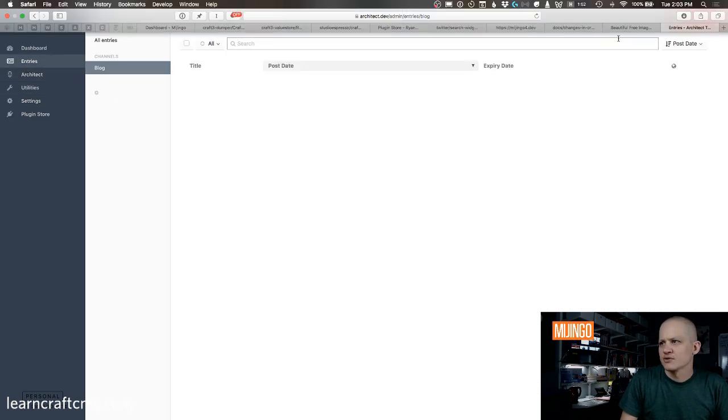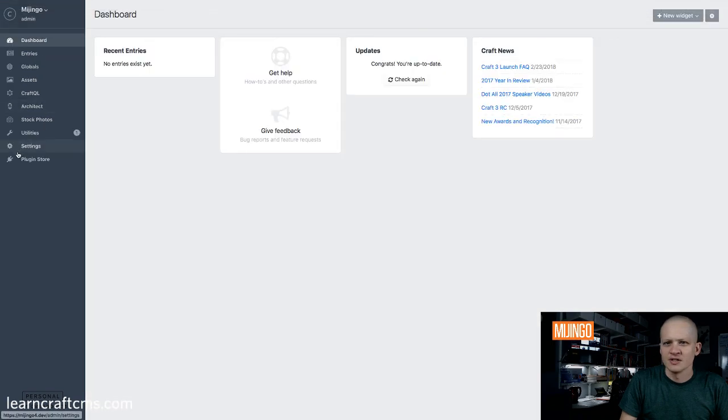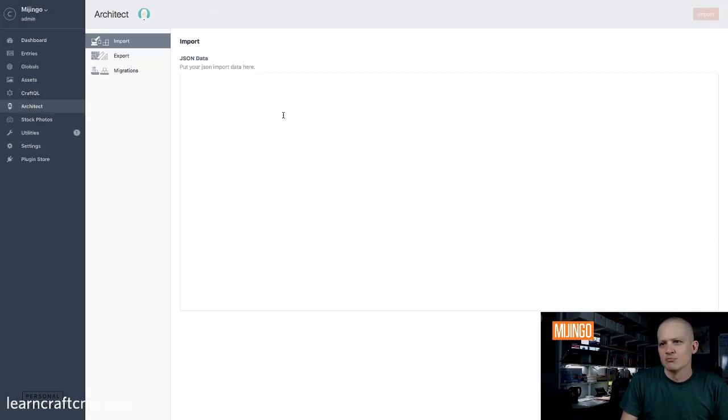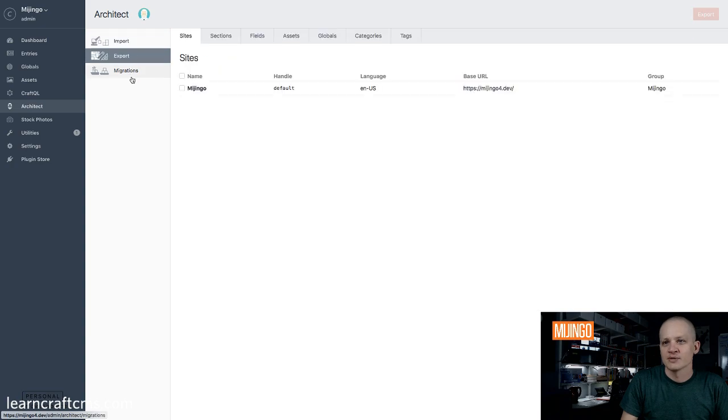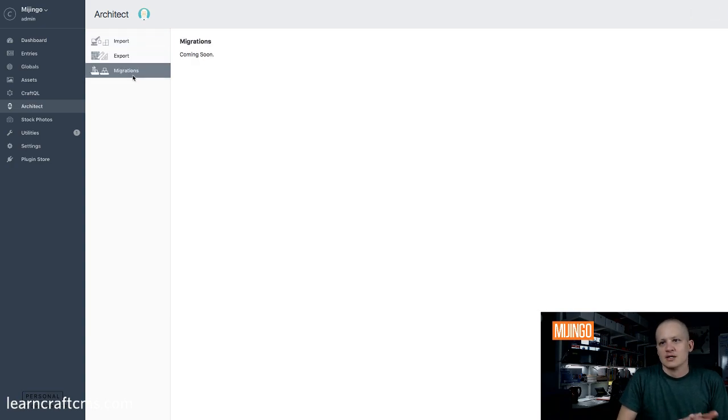All right. Let's flip back to our other site. So that was a test of the architect plugin, which seems really promising. It looks like they're working on migrations, a nice UI layer over some migration code. Could be cool. All right.